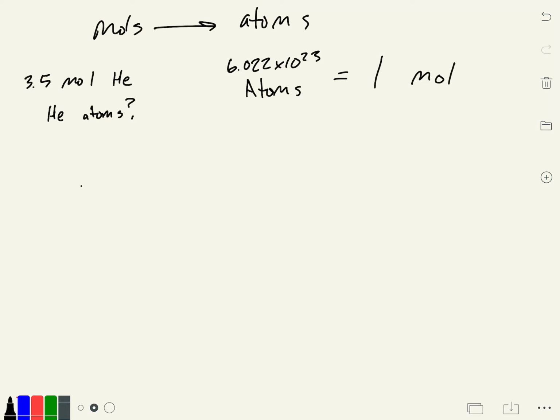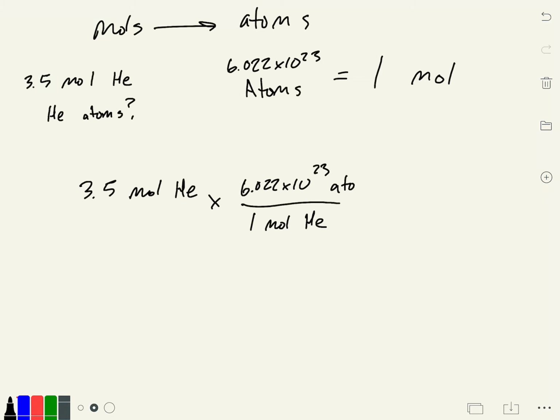Okay, so we've got moles and we've got atoms. So we're going to start our calculation with 3.5 moles of helium. We need to set up this conversion factor with moles on the bottom: 1 mole helium, and Avogadro's number of atoms on top. Remember, a mole can be of elephants, so we need to define that it is of atoms here. And then units should cancel. This is a good opportunity for you to pause the video and put this into your calculator and try it for yourself.